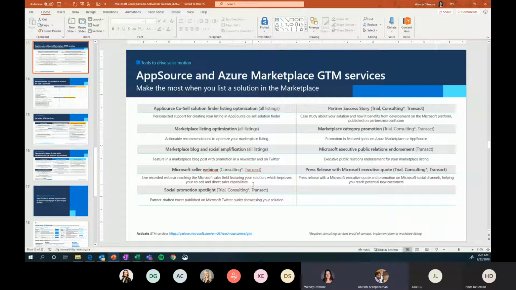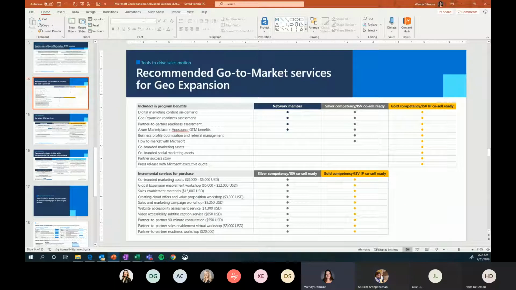Can you go to the paid section, please, if you don't mind? Yes, of course. So there are incremental services for purchase here. There's a full listing and we can go look at it in more detail if that's helpful. No, no, not services help.